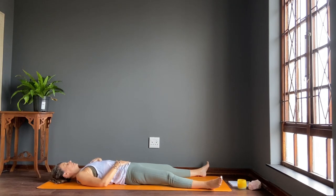Breathe in as you breathe into your belly, just into your right hand. Start to expand the breath. Breathe into the chest, take it all the way to the top. Exhale, breathe out of the chest. And out of the belly. And again, breathe into the belly. Breathe into the chest. Breathe out of the chest. And breathe out of the belly.